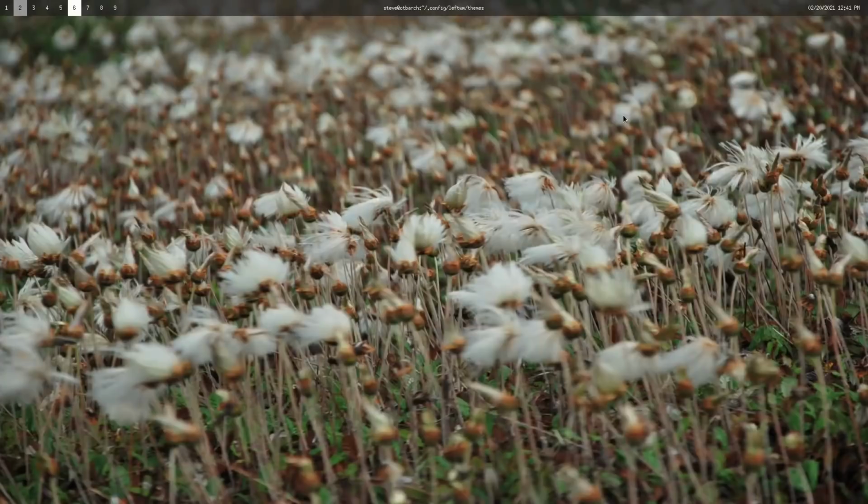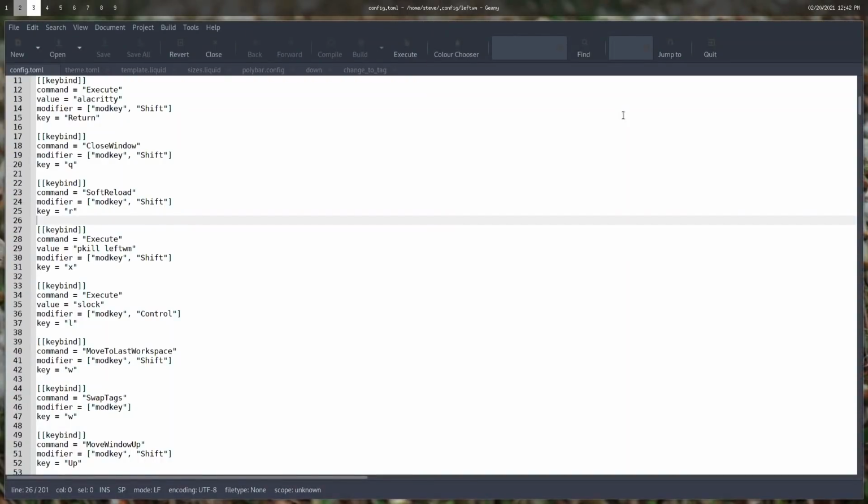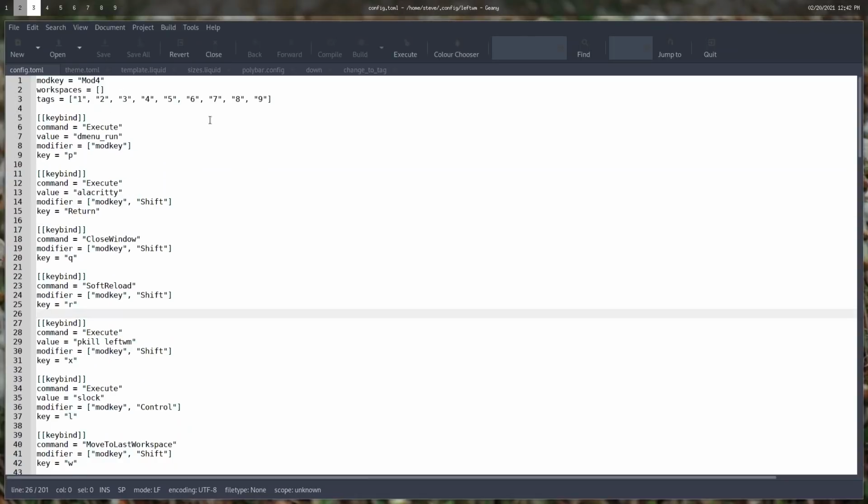So let's just go and have a look at those files that are in the directory. I didn't find a configuration file to download from the GitHub page. So when I first signed in, I didn't quite know what the situation would be, but it also generated this file for me called config.toml.